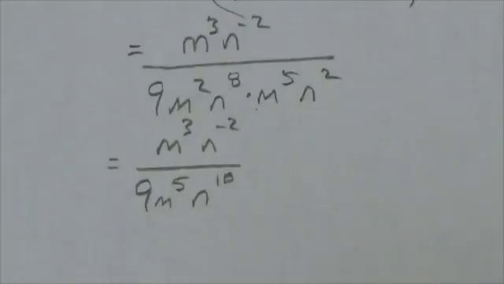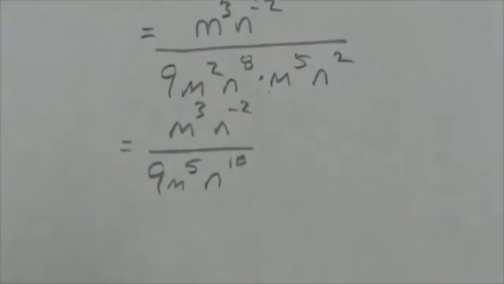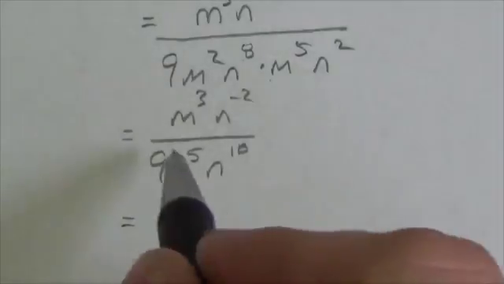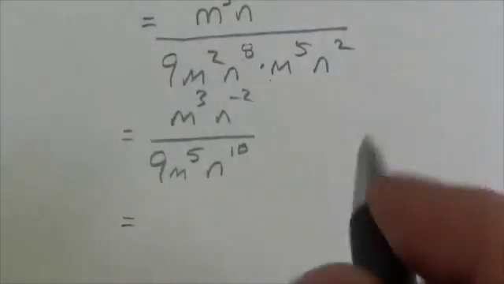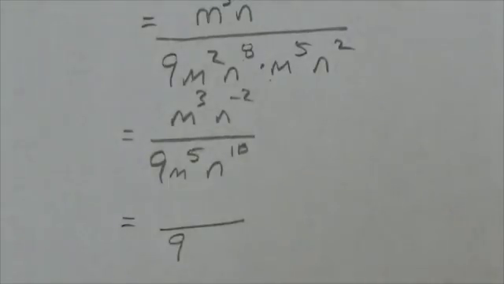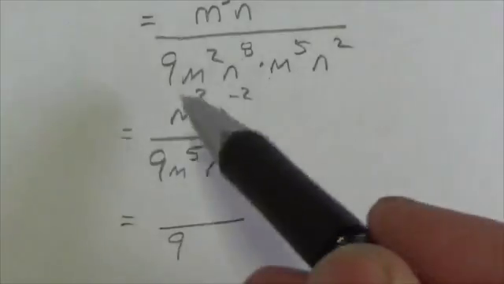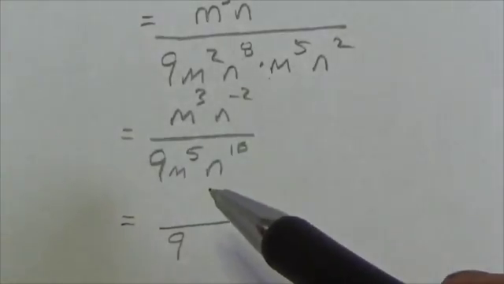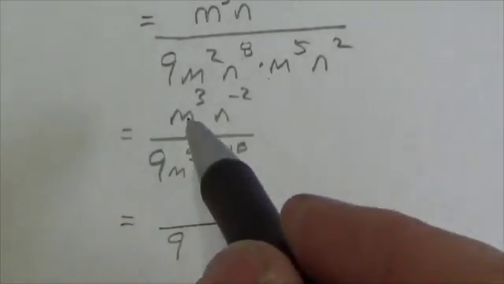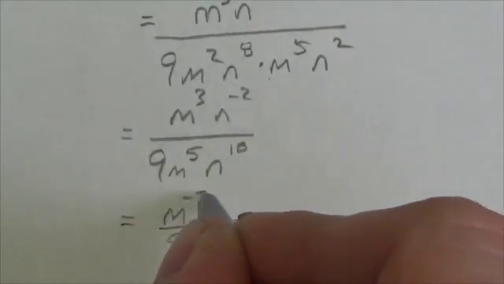All right, now we've made some significant forward steps there. We've got that reduced down quite nicely. Now, in terms of the coefficient, there's really not much I can do. The 9 is going to stay in the denominator. Now, look at the numerator here. I've got a power divided by a power, so I'm going to subtract exponents. So that'll be m to the 3 minus 5. That's m to the negative 2.